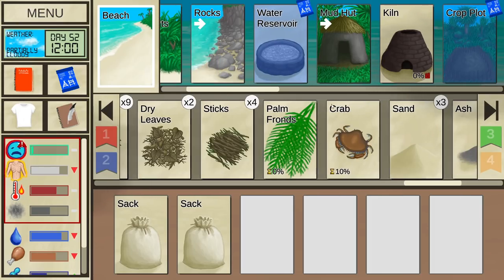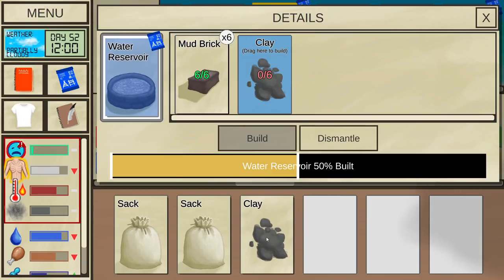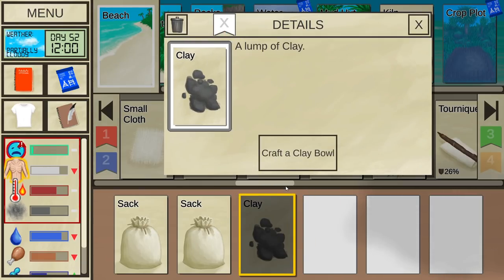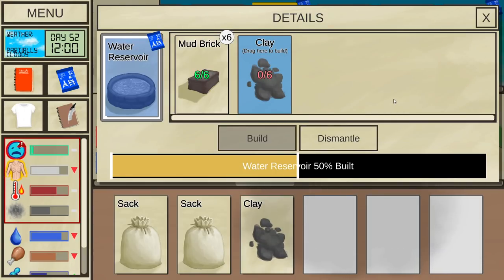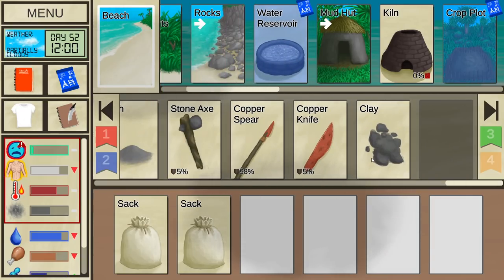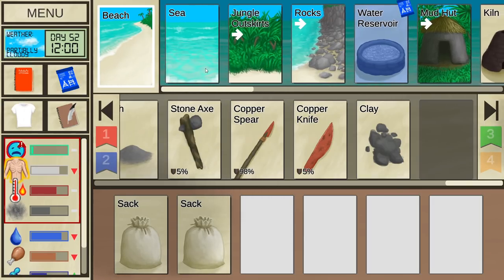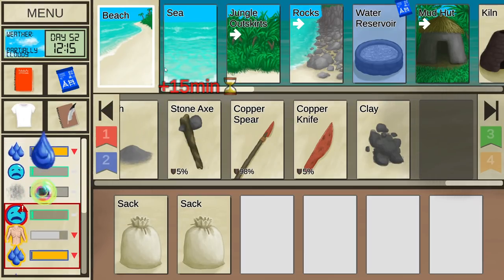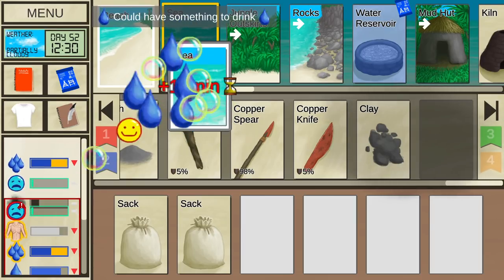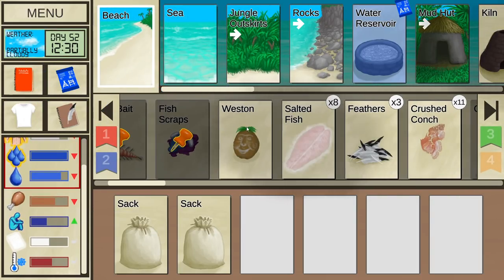Wait, I didn't see the clay part. Uh-oh. Wait, what? What's wrong with this clay? What is wrong with this clay? It doesn't stack with anything? What's so bad about my clay? Oh my god, we're neutral? Everything is fine? Wash myself off? Talk to my boy?